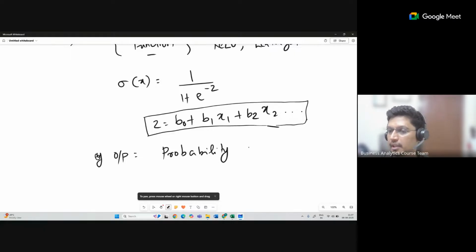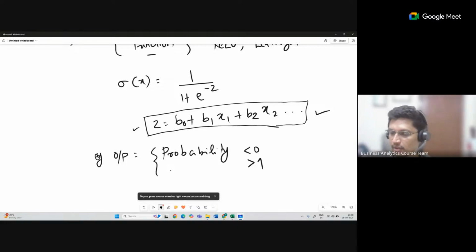It should not be lesser than 0 or greater than 1. It should be between 0 and 1. When you use linear regression, you might end up getting probabilities that are lesser than 0 or greater than 1. So that's the reason why you need a more sophisticated activation function than linear regression for solving this kind of problem, because the axioms of probability are very strict. There are no loopholes. You cannot have probability less than 0 or greater than 1.